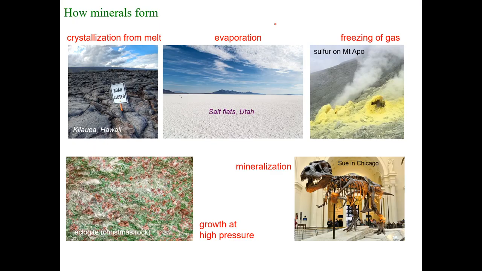Okay. So, taking a little tangent, we're going to go over the five criteria that need to be fulfilled in order to be a mineral, the five things that make a mineral. But taking a little tangent, I want to go into the different processes because there are also five processes that can create minerals. Let's talk about each of these. Number one is crystallization from a melt or a magma, a lava. That's a very common way that you create minerals.